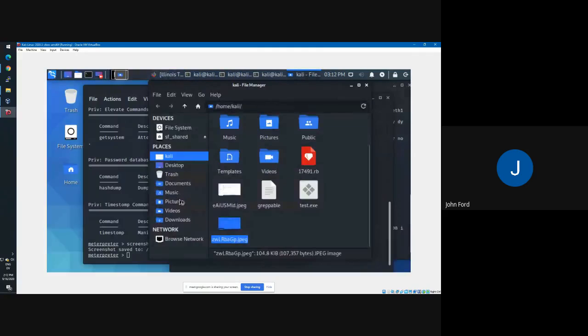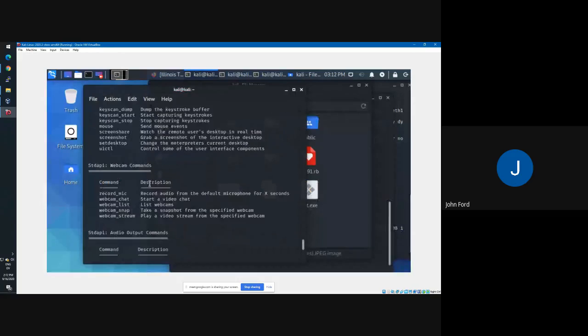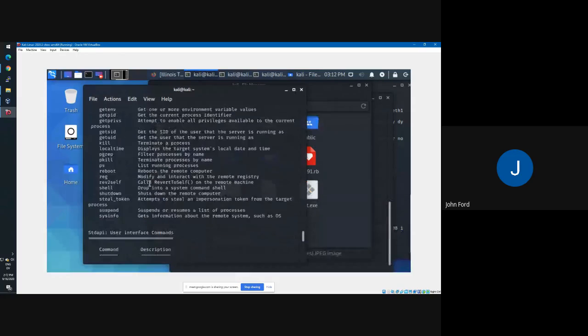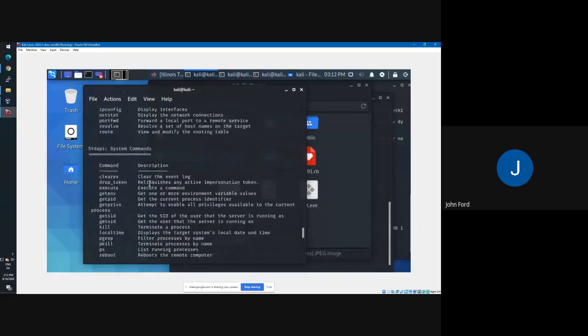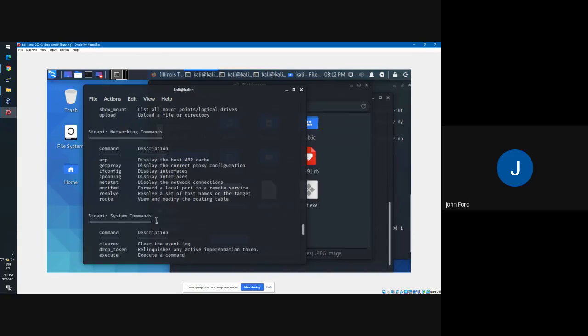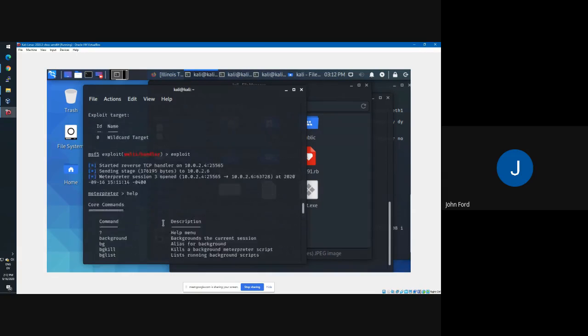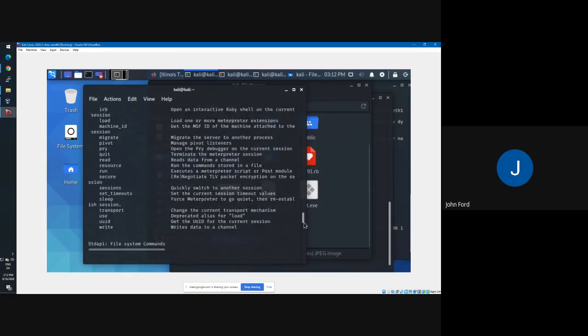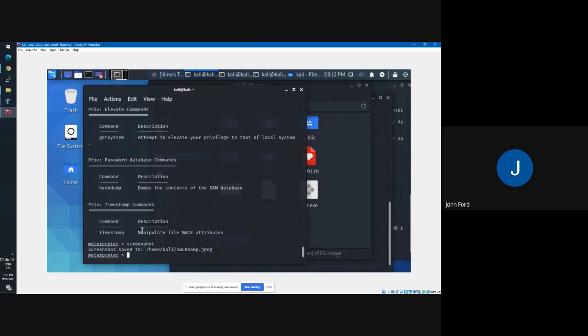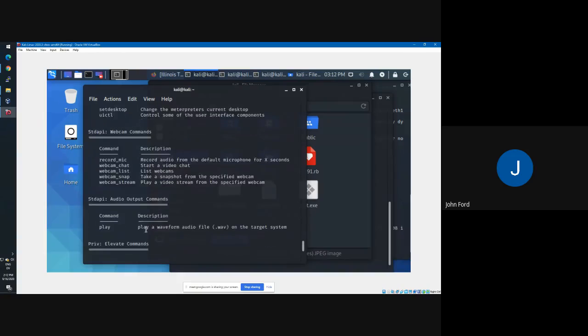I can also log what keys they press. I can do a bunch of really fun stuff. I know there's actually a module for Chrome that if somebody saves their login information like usernames and passwords in Chrome, it can attempt to decrypt those and give you their login information, which is pretty cool in my opinion. You really have full control over their computer at this point. Sometimes you won't necessarily have root privileges or administrator privileges. I think in this case I do, so I don't have to worry about that.